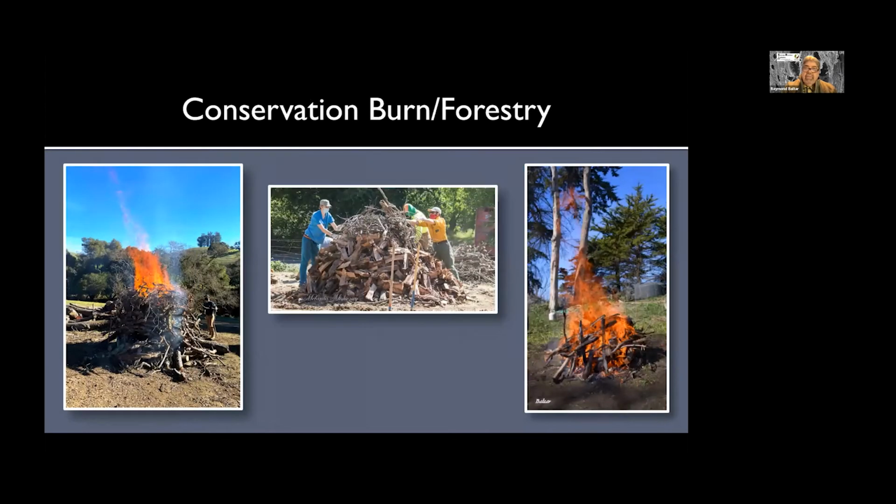So we've done not only ag, but we have been working in forestry as well. And there's a lot more interest in forestry now, which is fantastic. We're getting calls almost every week from landowners and other people that are really interested in using these techniques.